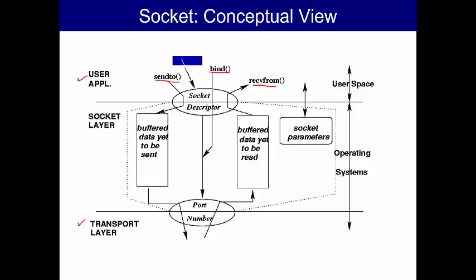Similarly, in your application program, when you activate bind, send to, receive from, they are all request functions to be requested to the operating system, a specific operating system that can handle socket layer procedures, where there is also hardware. Buffered data and the physical socket are all hardware related issues.